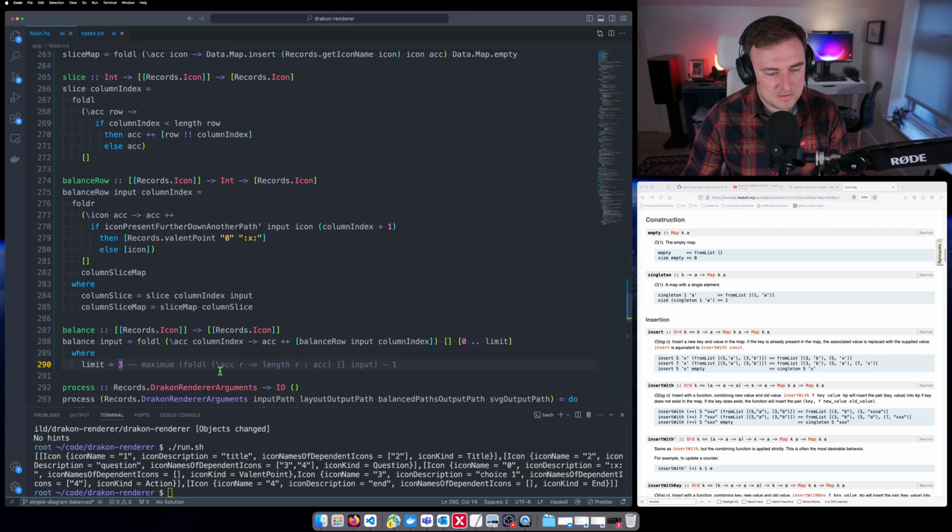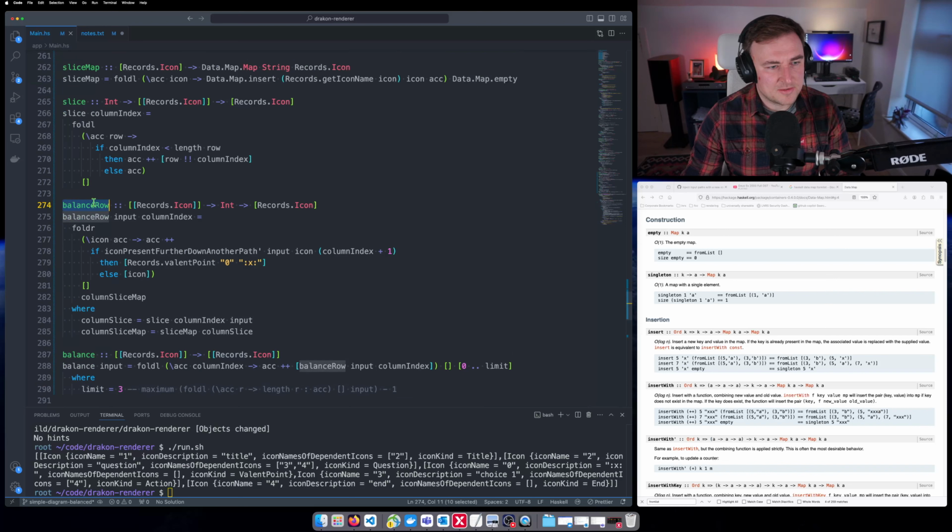But let's not forget the balance row is not returning what we think it should. The balance row should return an altered version of column slice. And what should get altered is the icons identified in this fold.